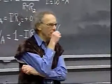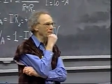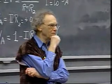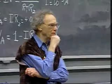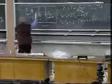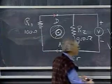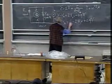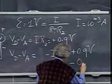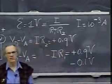And then I say, but now suppose we go the other side, and we want to know now what VD minus VA is. And now it's not so simple, because there's no battery. And so now, when I go from D to A, I don't have this one, and therefore I now find minus 0.1 volts. I find a totally different answer.